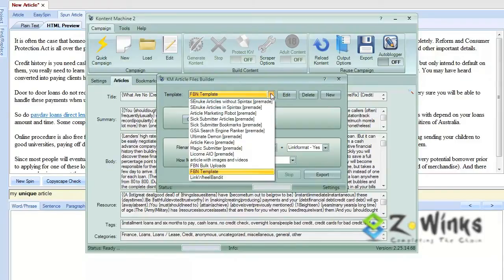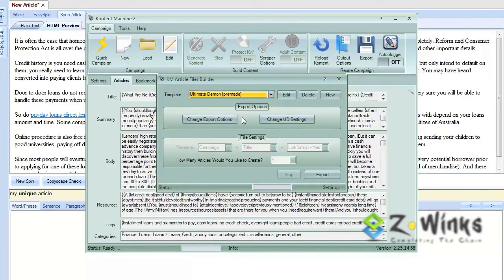Here it comes with SENuke built-in, GSA built-in, Ultimate Demon, Magic Submitter, and all the rest. These are all pre-made templates, so if you want to output the content we've created to use in Ultimate Demon today, just select that and basically hit export. It'll do everything for you from there.